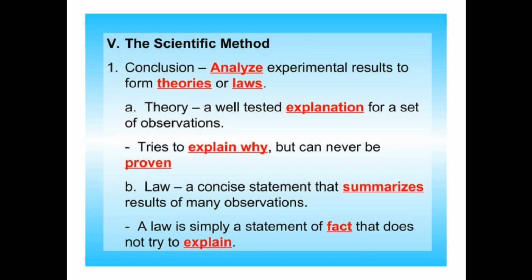So a law is a concise statement that summarizes results of many observations. Sometimes a law can also be called a principle. Please take note of that. You can have a law or a principle. Now, may I also state that sometimes the concept you are trying to pass on is an abstract concept.